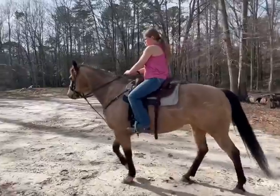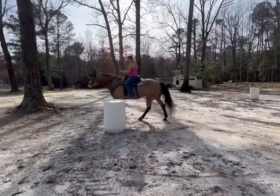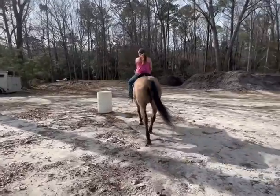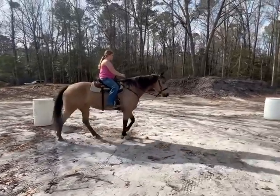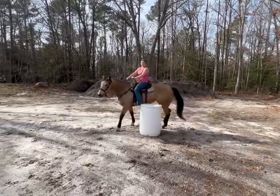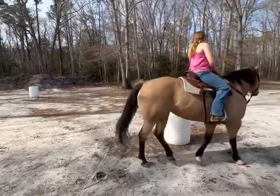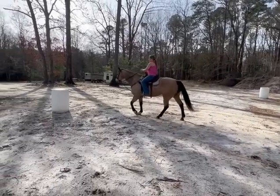I have four barrels set up and I like to do this drill because it helps me and my horse to turn the barrels a little sharper. What I have to do is walk and spot this drill, and I also like it because it helps me move my feet if I need to. So if she is too close to a barrel, I can move my feet in hand and she will listen to me. I will do that before a rodeo so she will listen to me more.